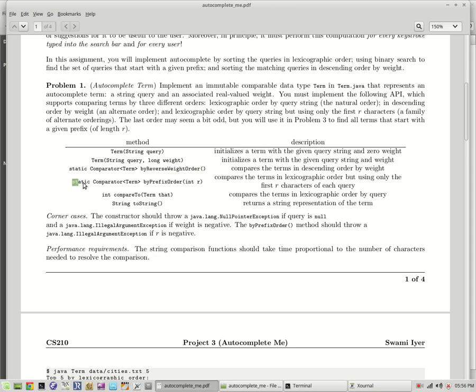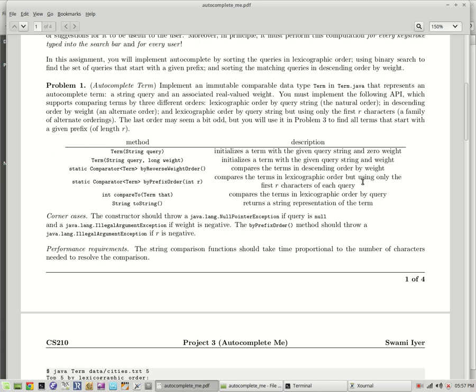And then a static method byPrefixOrder that takes a prefix length r as an argument and returns a Comparator object that compares terms in lexicographic order, but only using the first r characters of each query. So for example, if your queries are called v and w, it needs to compare the first r characters of v with the first r characters of w in lexicographic order.